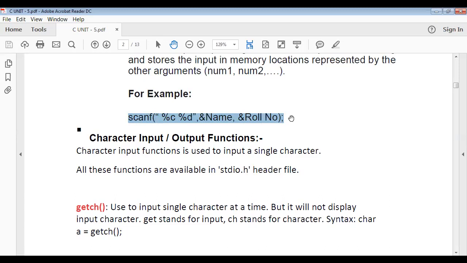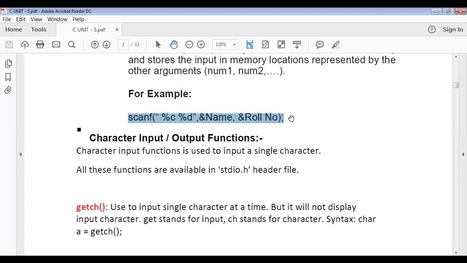Here, ampersand name comma ampersand roll number, what are those? Ampersand name is a variable of character type, that's why we are using the format %c. Ampersand roll number is an integer type, that's why we are using the format %d.